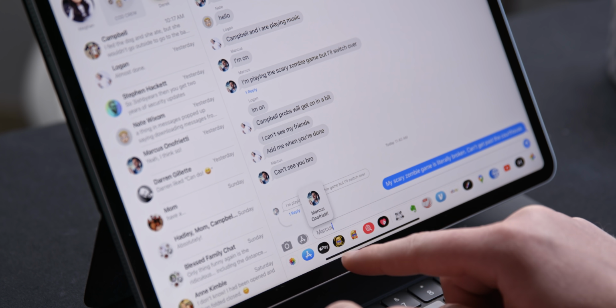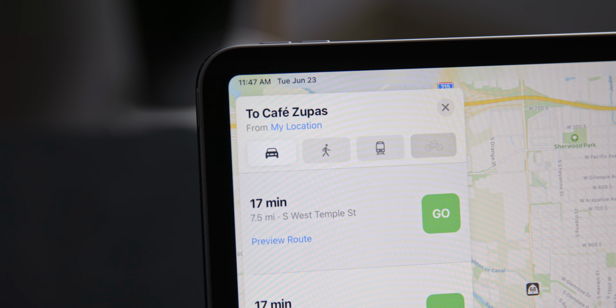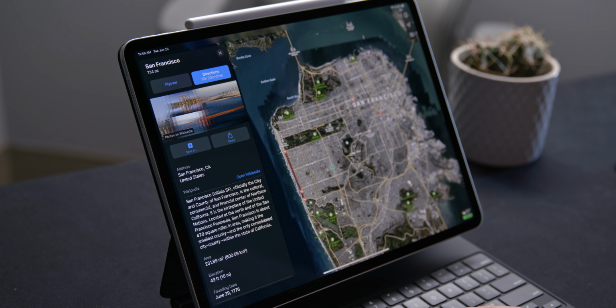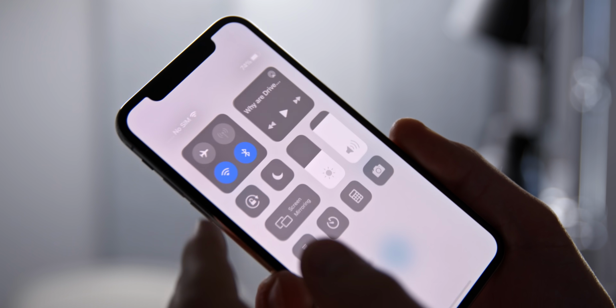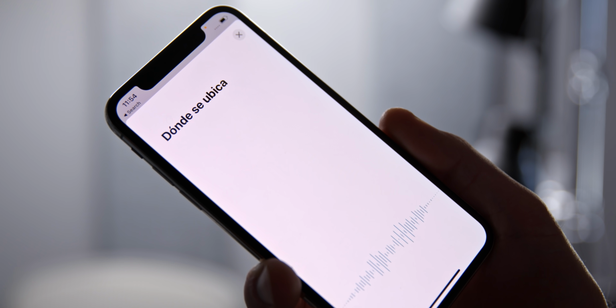Oh, people can also mention your name inside of a group thread and you will be notified, even if the thread is muted, which can be handy for active threads that you don't necessarily keep up on all the time. Sorry, COD crew. Oddly enough, they talked about maps a lot. I don't really care about maps, but in short, if you do, they added EV charging routing, cycling directions, and guides for unknown cities, which could be handy. There's a new Translate app which doesn't require a network connection, but it supports dictation, which is pretty cool.